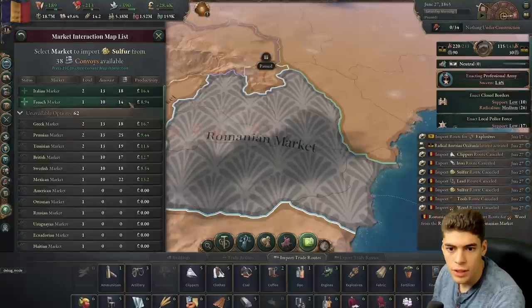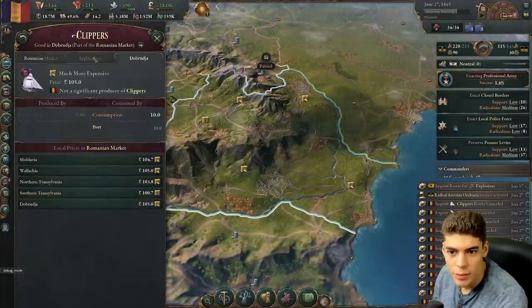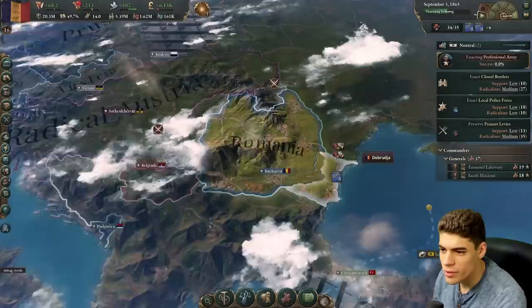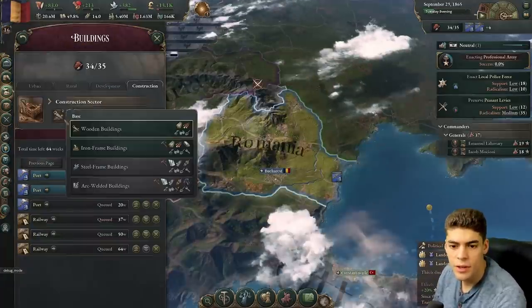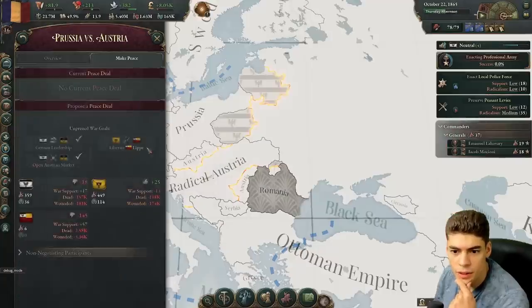All right, we need sulfur. We need dyes, explosives. We're going to need a bigger port. Eventually, clippers. All right, we need more clippers. We still have a trade agreement with the Russian market access. Oh, the Turks over here. That makes sense. All right, considering we're making a lot of money off of war operations, let's just expand our economy a bit more. So what are the Prussians doing now?